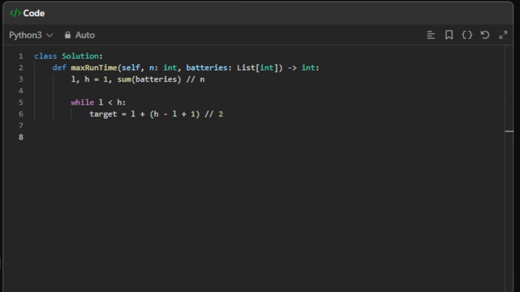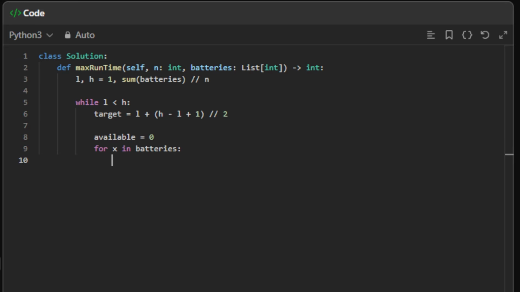And every time we want to get the total available power for the current iteration, we are storing this in this variable available, and for every battery, available plus equal the minimum between target and the power for the current battery.